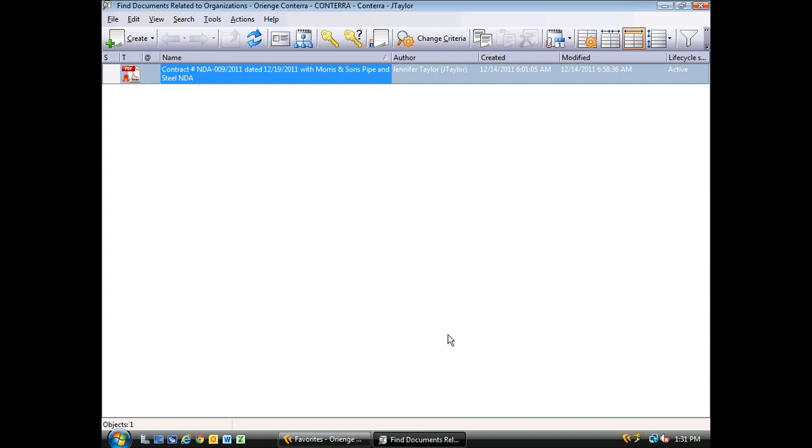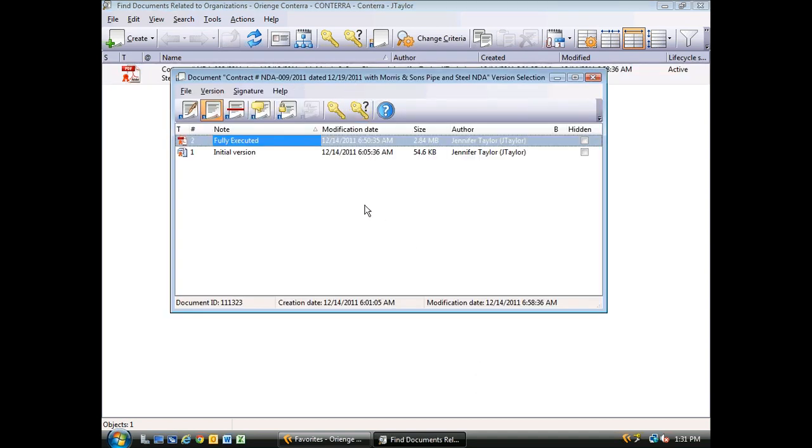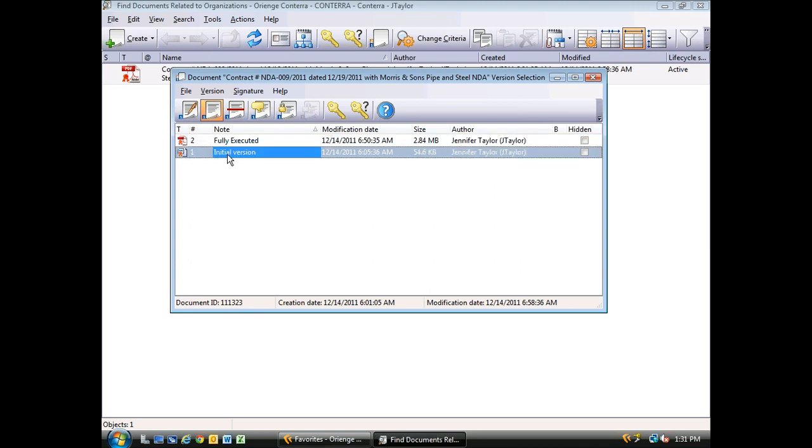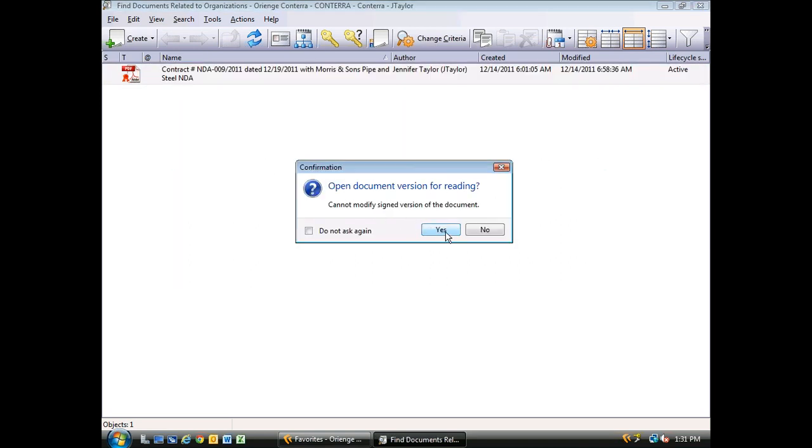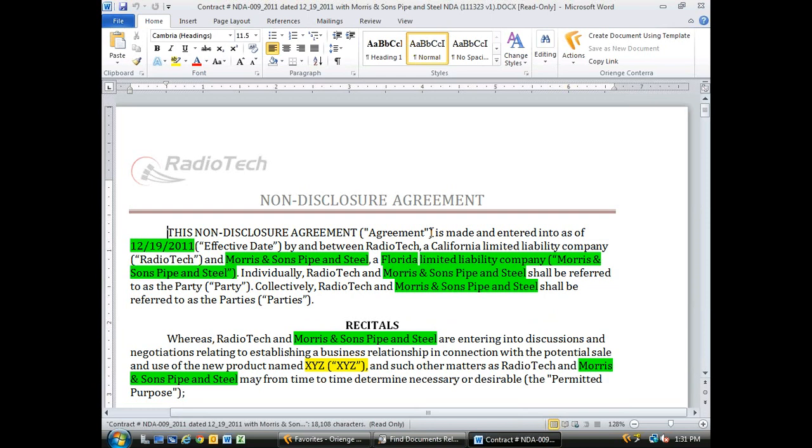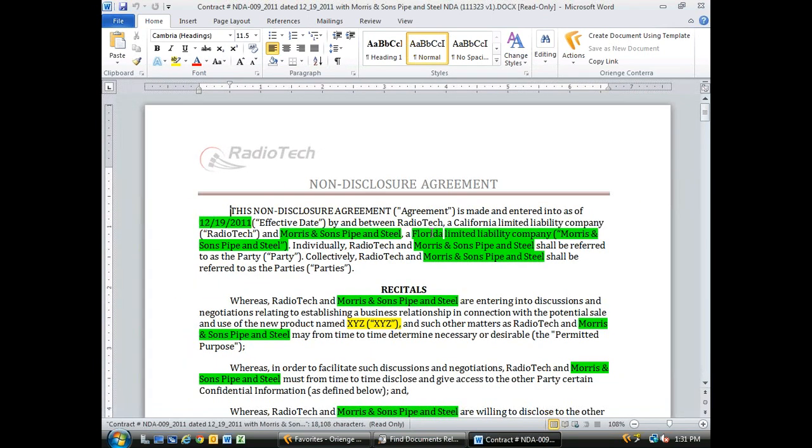So Jennifer's technique from a best practice perspective to store this document looks like it's working good, because not only can Jennifer find it, but anybody in the organization who has access rights, certainly her boss has access rights to this document, can do it. Let's take a quick peek up at this. Okay, 2 versions. Okay, wait a second. What I know I did was I had that first version, and I can take a look at it, and remember, it's the Word file. Since it's been signed internally, by the way, when Jennifer opens it, the system reminds her, I'm going to let you open it, but it's signed and you cannot make any changes to it. Okay? Okay, well, that's the document I'm used to.